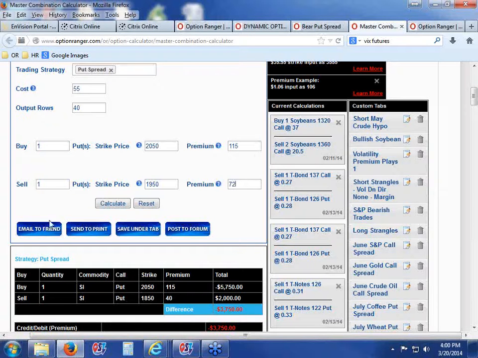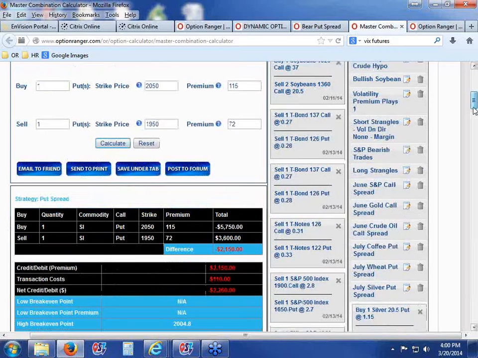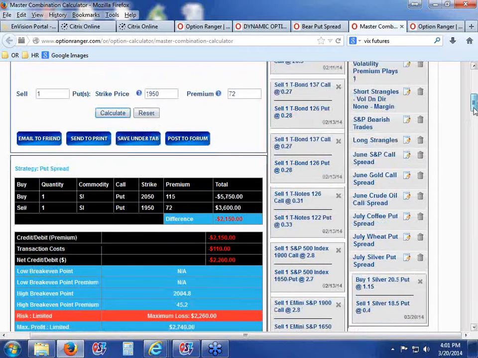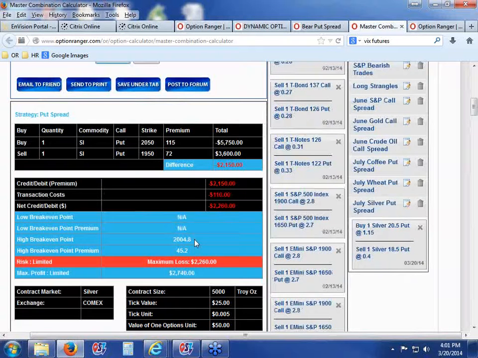So it's collecting much more than in the previous case, but also reducing the spread by $1 to a $1 spread. So let's see how that calculation looks. As you can see now, the person is spending less money because they collected $3,600. So they're collecting significantly more. The outlay and the maximum risk now is down to $21.50 plus the transaction costs. But the break-evens, again, now the high break-even on a drop is actually above $2, at $4.8, and the premium break-even is 45.2.